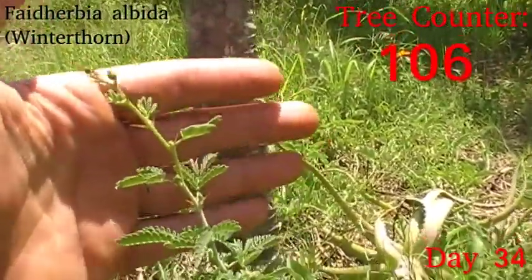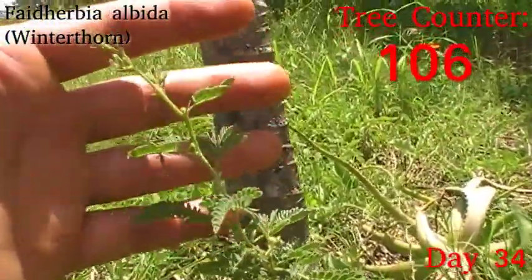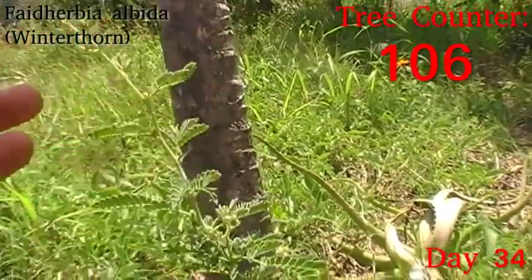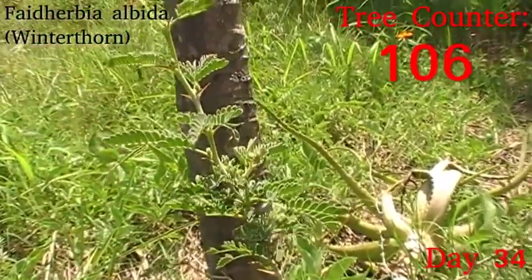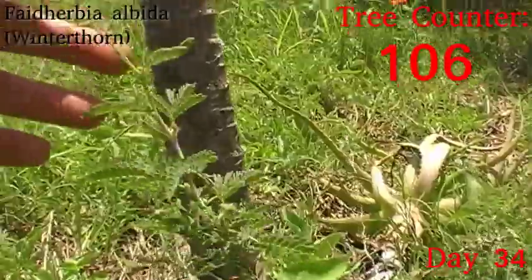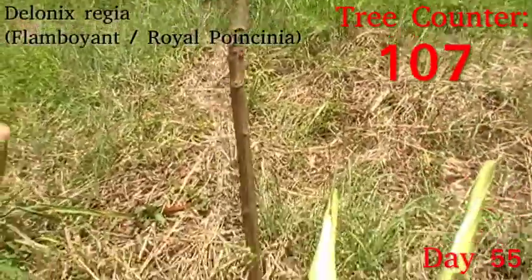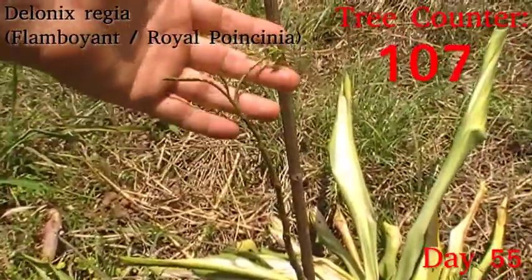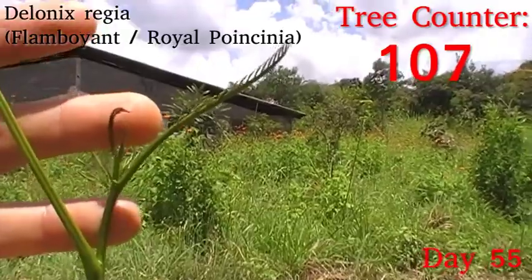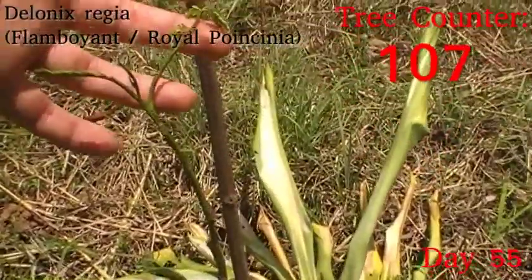Just as some of the plants in shade have perked up with a little bit more light, this is reminding me that acacias really like to be exposed. So this is the winterthorn, Faidherbia albida, and you can see how much it has just shot up with the increased light and decreased cloud cover and rain. This is definitely taking over as a dominant, and even the branches that look completely dead now have lots of little growth points on them. So I'm really happy with this one. Our little Delonix regia, which is the flamboyant from Madagascar, is not convinced about the intensity of this light. The growth points themselves are not unhealthy — there's a little bit of sunburn there, which might have been water stress burn instead. It's not thriving as I would like, but it's not suffering too much either.